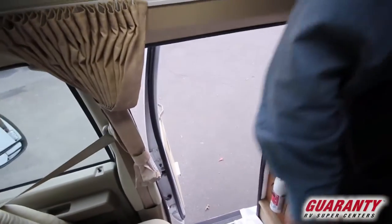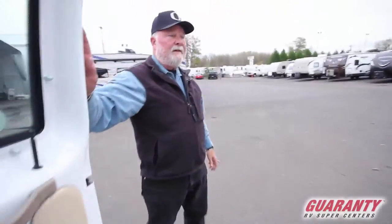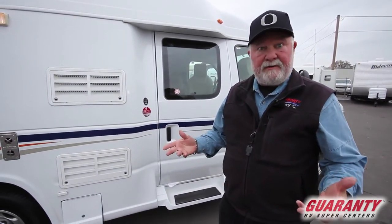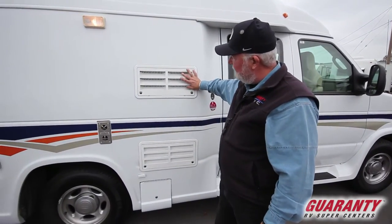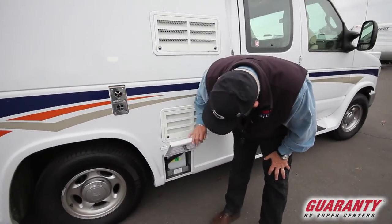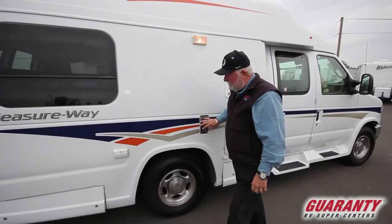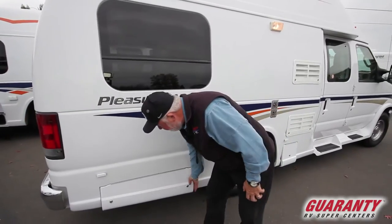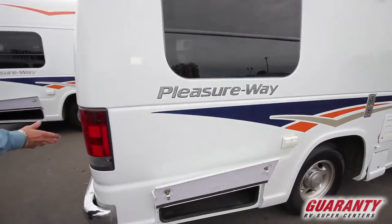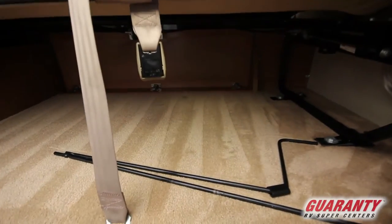Sliding out here — all these units just came in and we're shooting the videos now. They're going to go through our service department to make sure everything's up to snuff and to add the generator. This is a vent for your refrigerator — this is the access point for a technician. Coach battery is on a slide-out tray for easy maintenance. Intake and exhaust on your furnace, 110 outlet, and a little storage compartment on the side. They redesigned it when they put the heat pump in, which enabled them to transfer all the storage underneath the couch in the back — accessible from front and back.